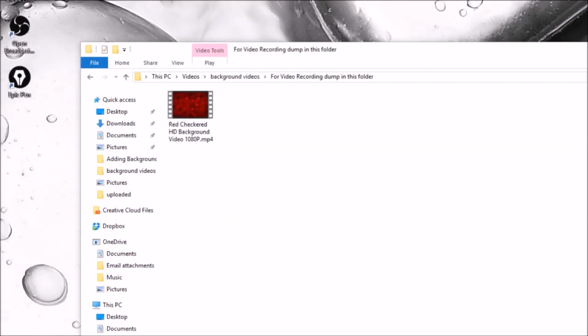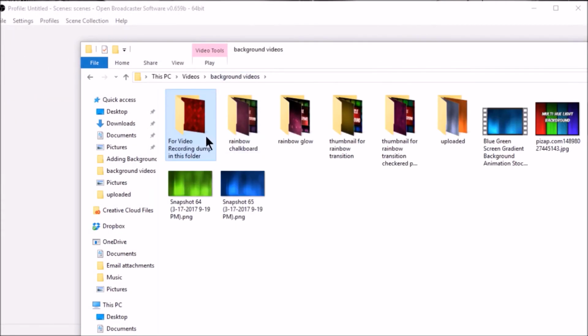So for my own personal preference, I created a folder that we can directly pull from for the video. When we set up a source, we can even set it up as a global. And whenever we want to have a playlist or anything like that, just put it in this folder and use it as a file source from now on. So we've got this link for this video.